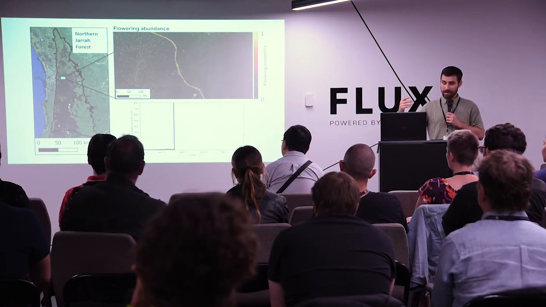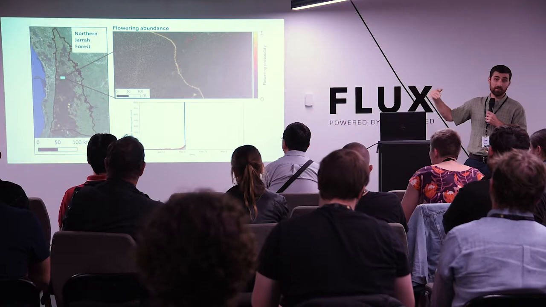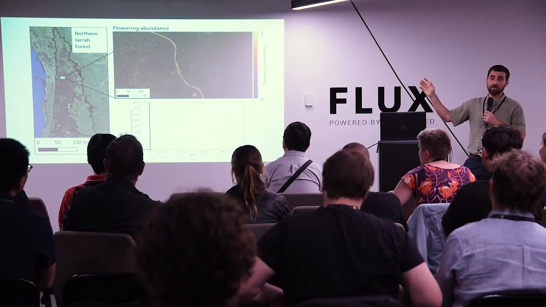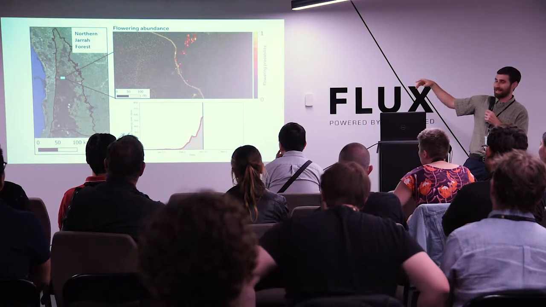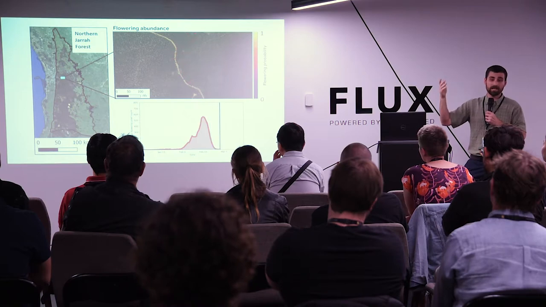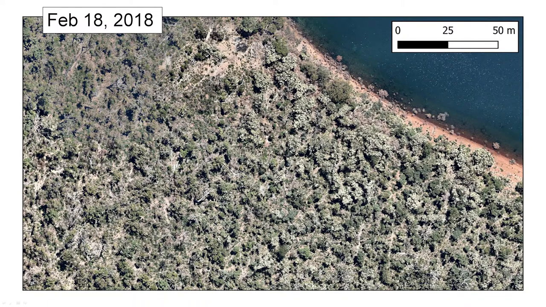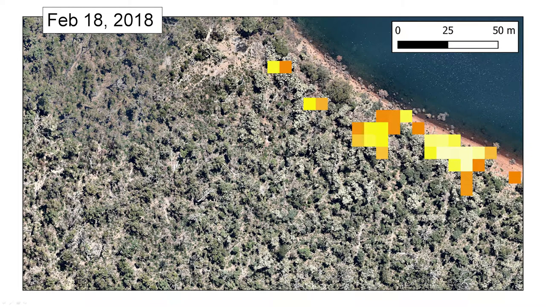To give you a quick idea of what that looks like: on the bottom right is the number of predicted flowering pixels over time from January 1st to March 10th — a two-month window. In the map on the right-hand side, there's a pulse of flowering that happens over about two to three weeks. We can make these graphs because we have a prediction on each day in the time series. We're scaling these data across the Northern Jarrah Forest, looking at Marri, or Corymbia calophylla, one of the main eucalypt keystone species in the southwest.